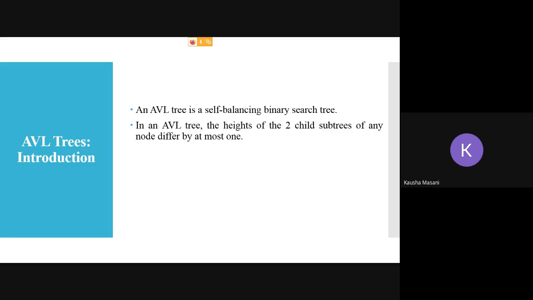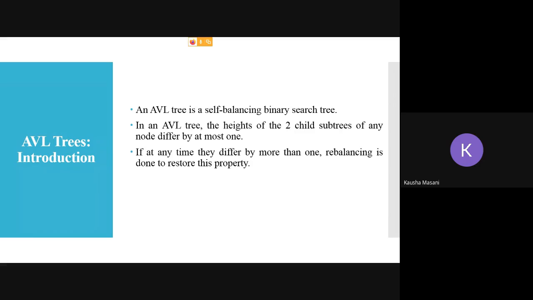Whatever I have said is described again in written form here: in an AVL tree, heights of two child subtrees of any node differ by at most 1. So in an easier manner, if you want to remember, the range should be -1, 0 or 1. इसके अलावा और कोई नहीं चलेगा. ठीक है, बैलेंस फैक्टर में the value should be -1, 0 or 1.